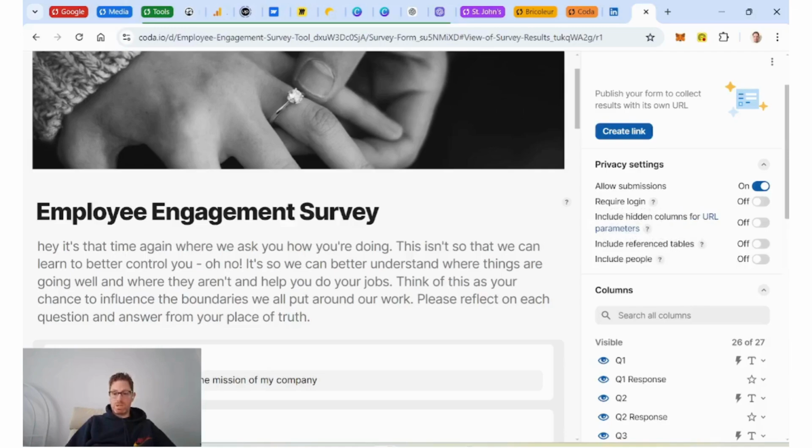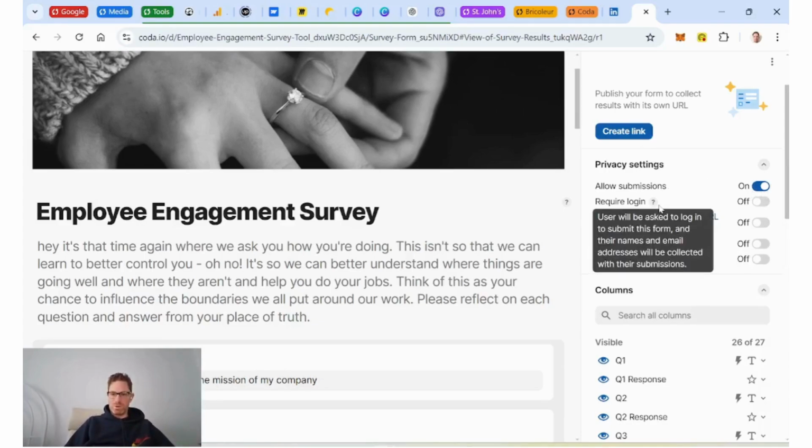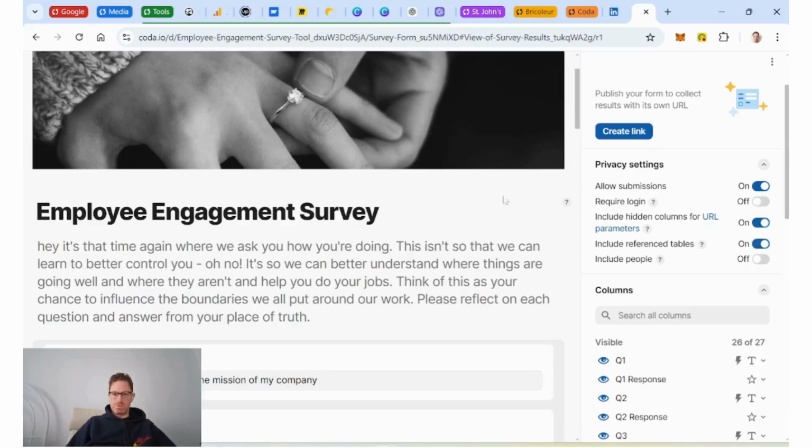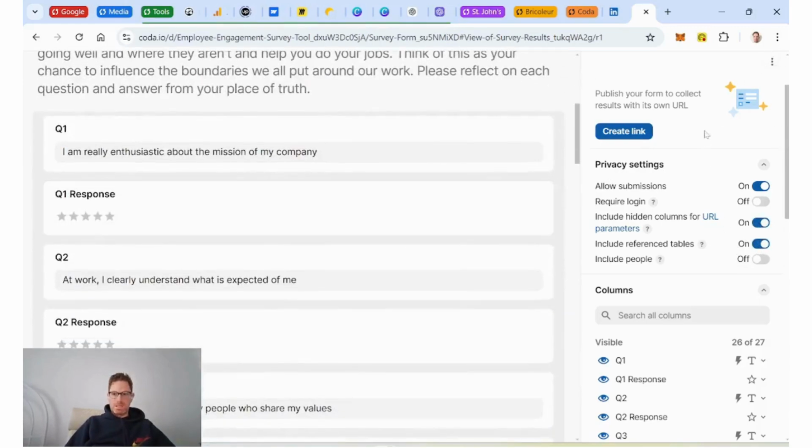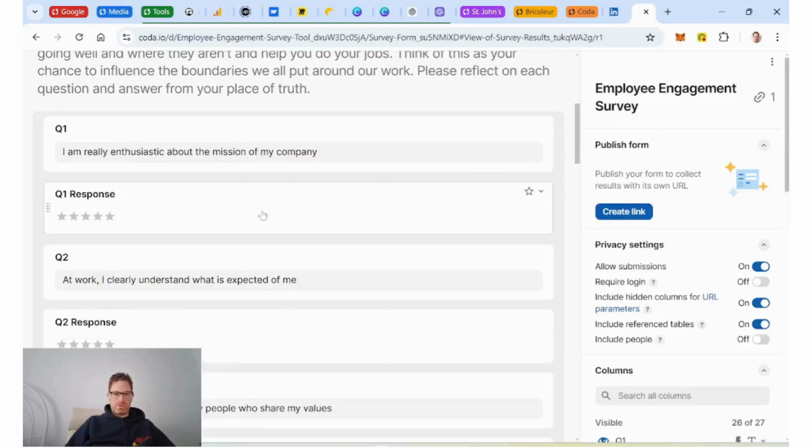I have no idea what that means, actually. That's kind of a surprising one, but it's like, yes, please do submit answers for the survey. So require login, no. Hidden parameters, sure. Include reference tables. We don't have any people, so I think we're good. Okay, on to the fun.